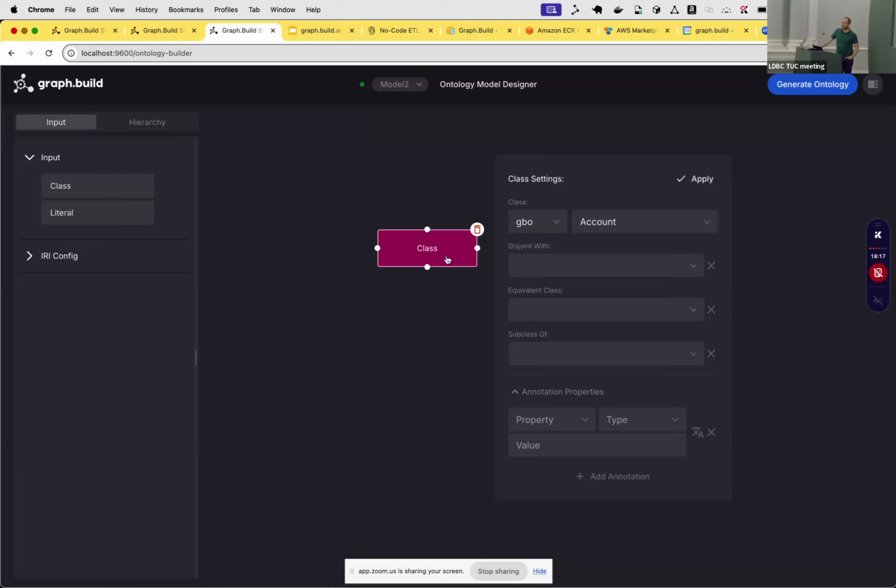So if you set Graph.Build into update mode, for example, if you get a new set of properties for a specific node, it will update them. And if you get a new set of edges, it will delete the edges that were related to that node and insert new ones for it and that sort of thing. So yeah, updating graphs is dealt with in a pretty good way, I think.